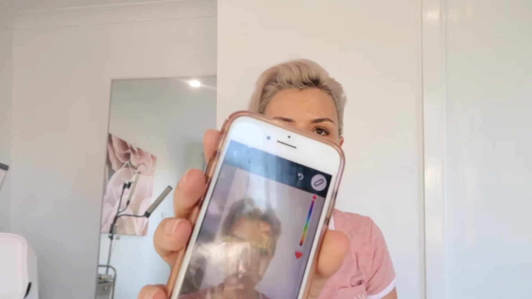What I want you to do is, in that photo, pop on two little dots at your widest points. So it'll be something like that. Two little points. So this is then going to be the starting point of your shape for your face. So now what you're going to do is look for the two widest points of your cheekbones or your jaw, like the side of your face, wherever it is. It could be down here, your jaw could be the widest point, could be up here, your forehead could be the widest point. But if there is a section between your forehead and your jaw that is wider, I want you to put a dot there as well.